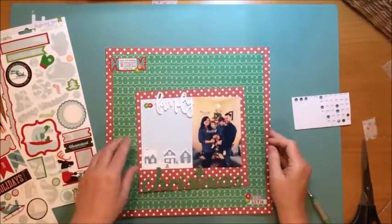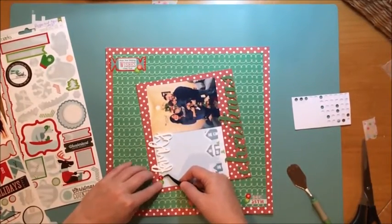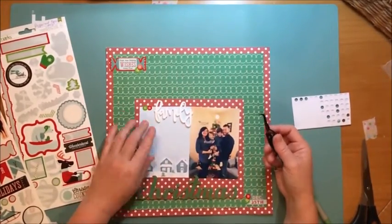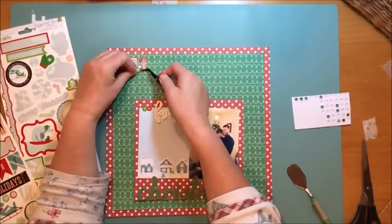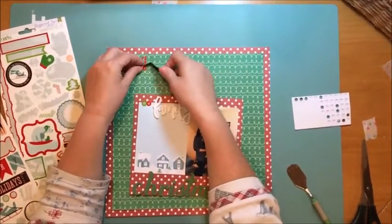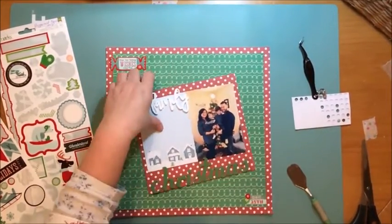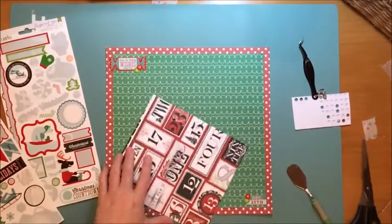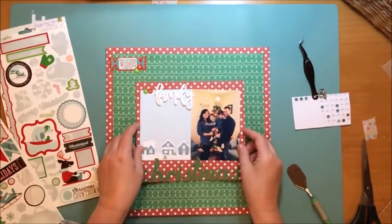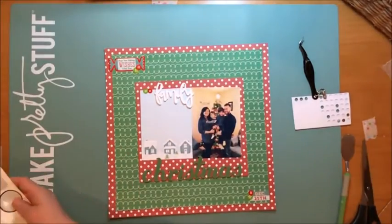And I know a lot of times we're used to working in the rule of 3s and we think about it framing the photograph. In this particular case, I'm using a diagonal line to draw attention to the photograph. So it goes from the top left to the bottom right. In English speaking countries, and lots of other countries, that's the way we read, from the top left to the bottom right. So your eye naturally goes that way anyway, but that's just enforcing that for our eyes. And I learned that in a Heidi Swapp class years ago, and sometimes that's just how I draw the attention to the photograph.